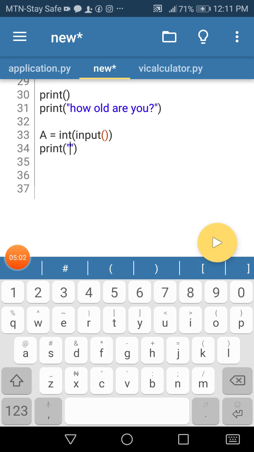and I write, wow, so you are now. I put this here, then I write yes. I also put plus here so that I can join everything together.